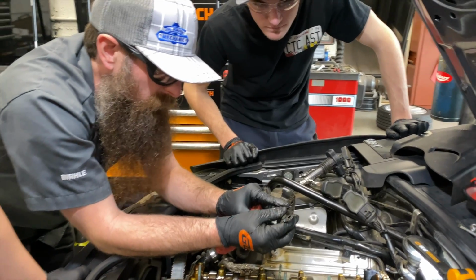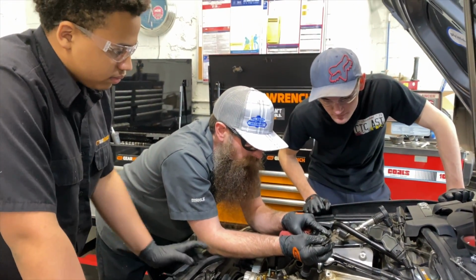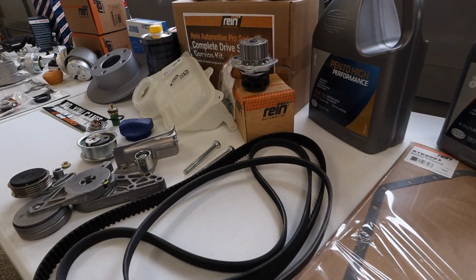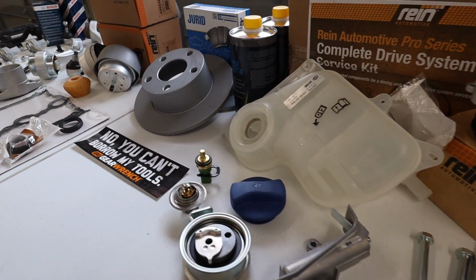And so he came up, spent some time with them, and then he said, I got this Passat that I'm not doing anything with. I wonder if I could get it up there, work on it with the apprentices, with Joe, the technician. Brought the Passat up here in a matter of 2 weeks. He said, I think I can get it up there, and the next day it was on a truck on the way up here. Joe started working on it, as well as the apprentices, putting some work into it with all the GEARWRENCH tools that they had available.